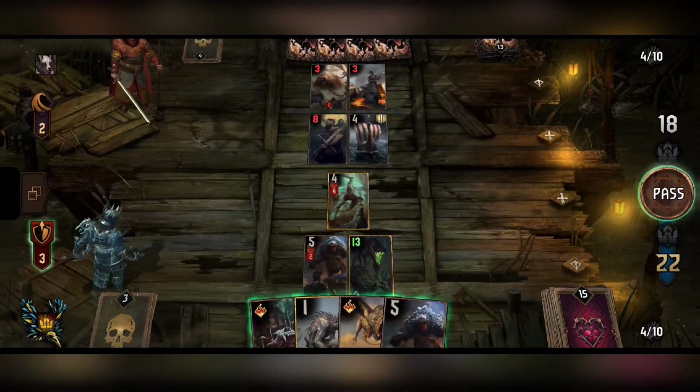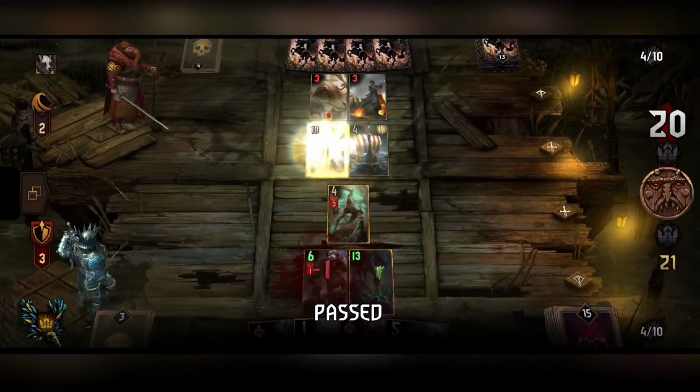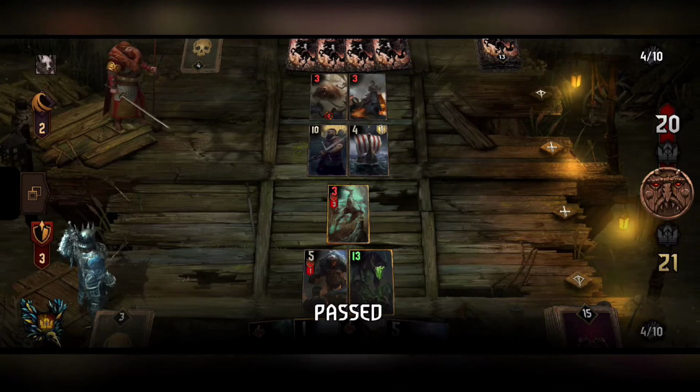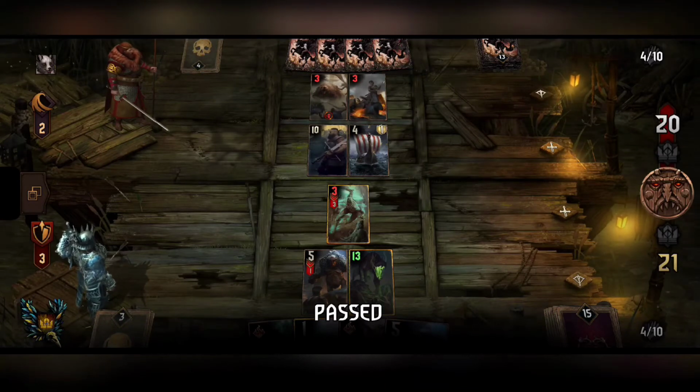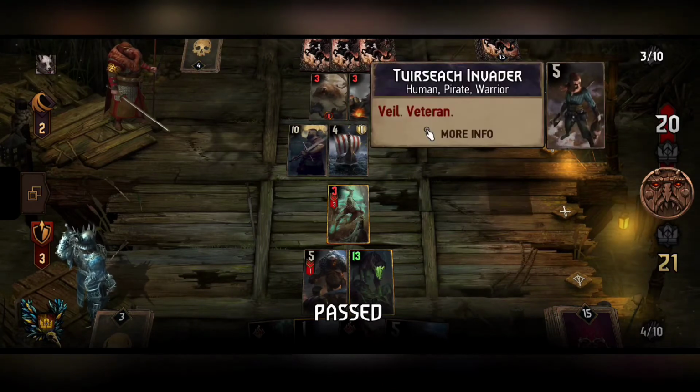I'll just pass, right? Go ahead. Play a card. So just like that, now if he wants to win this round, he has to play a card. He goes down to 3, Ciri comes back to us, we are at 5. Next round we play a card and fuck off.